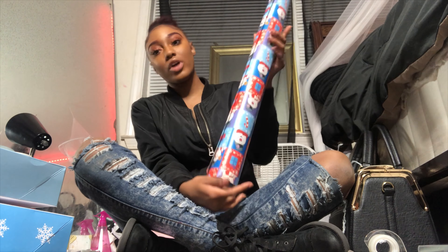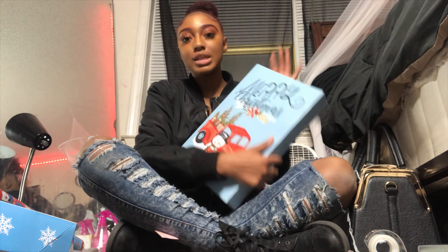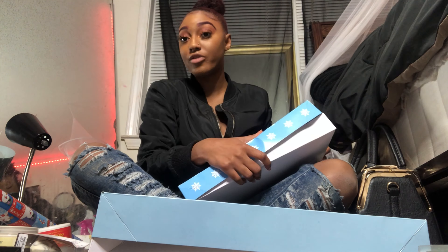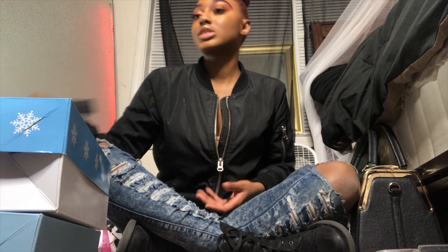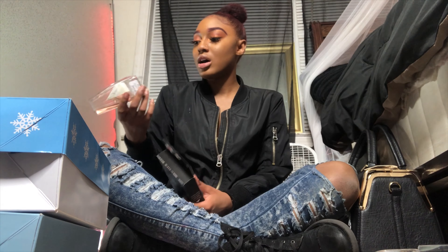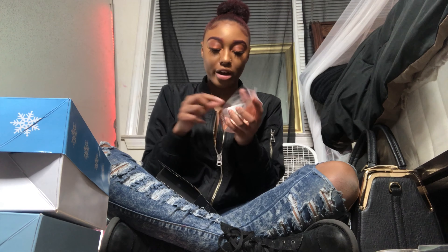Let me set y'all up. This is the wrapping paper I'm gonna be using - it's just Frosty the Snowman. I got everybody's gifts. This is my mother-in-law, my boyfriend's mom's gift. And this is my boyfriend's gift, part of it, because I really plan on getting him more. We have a secret Santa at work - my person really wanted sheet masks and makeup stuff, so I got her some charcoal sheet masks and a beauty blender.